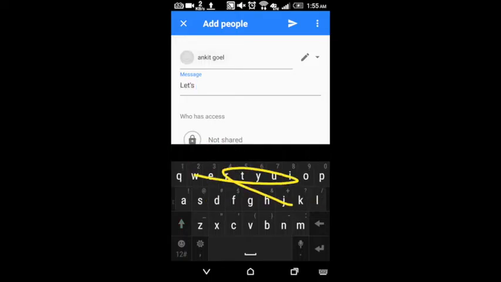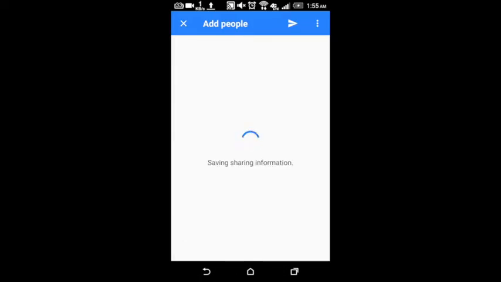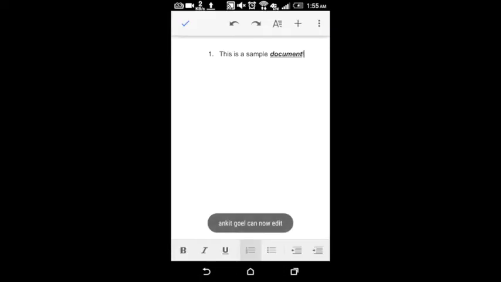Let's work on this file together. So if I send it, the person would receive a link to this document, and he can make changes, and I on the other side will be able to see the changes done by him.